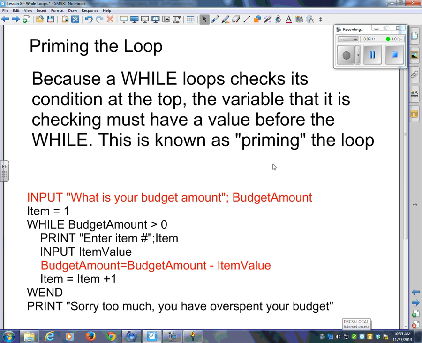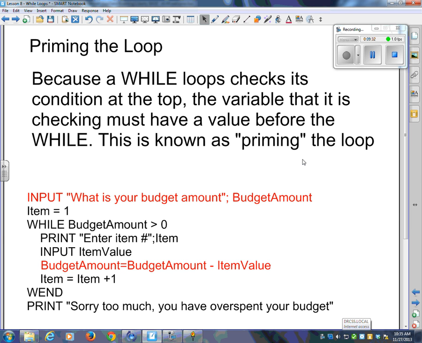Anybody's alarm bells ringing? Oh, he might ask that on a test. Because if they aren't, they should be. I will ask you, what does it mean to prime a while loop? What does it mean, Alex? To prime a while loop? You don't know.